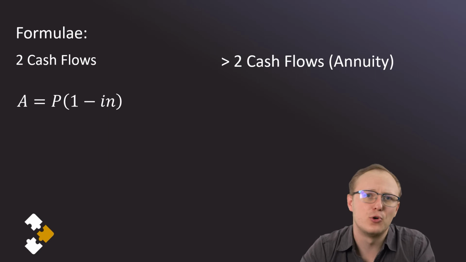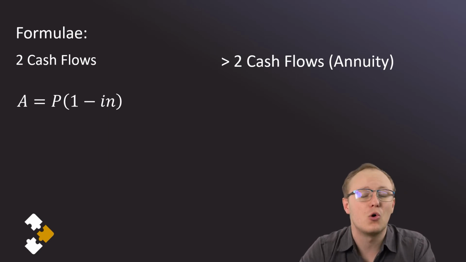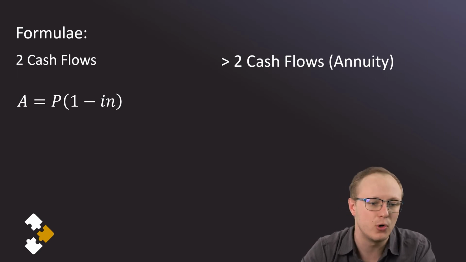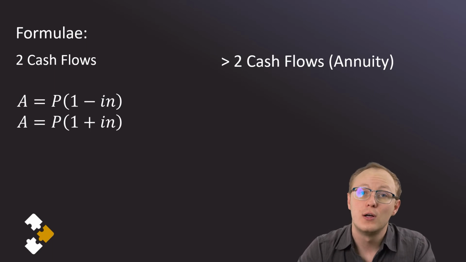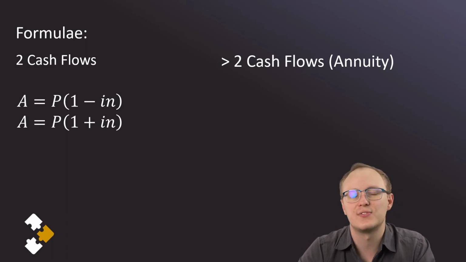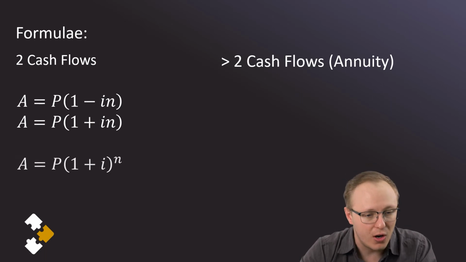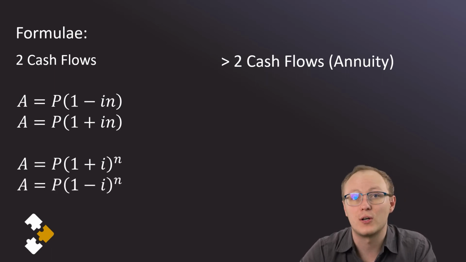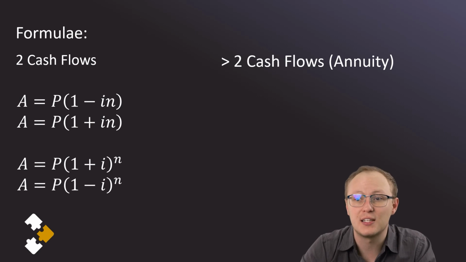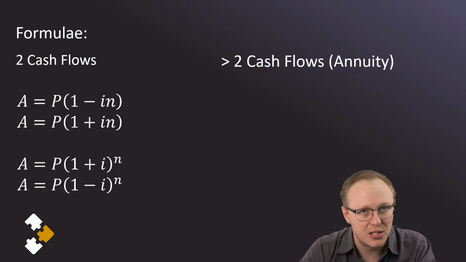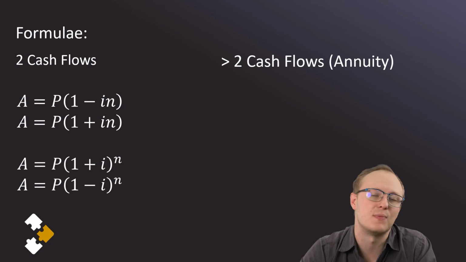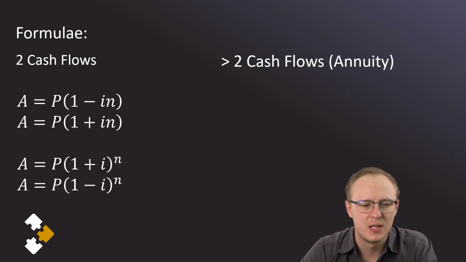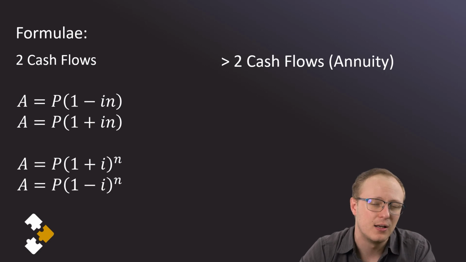So our first formula there is for simple decay, or linear depreciation is the other word that we use for that. And then the next up there is for linear appreciation. So that is then simple interest. And then after that, that's the one that you're going to use most frequently. That there is compound interest. And then below that, we've got compound decay, which is basically what we use when they say use the diminishing balance method or the reducing balance method or something like that. Okay, so that's familiar. We dealt with that in grade 11.